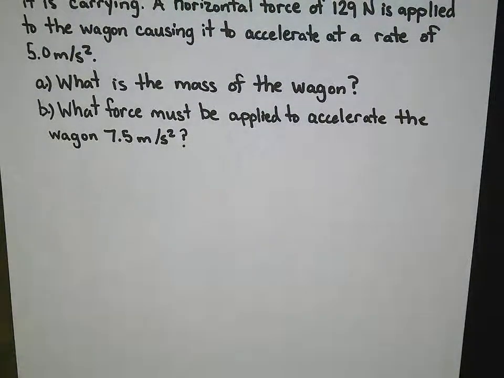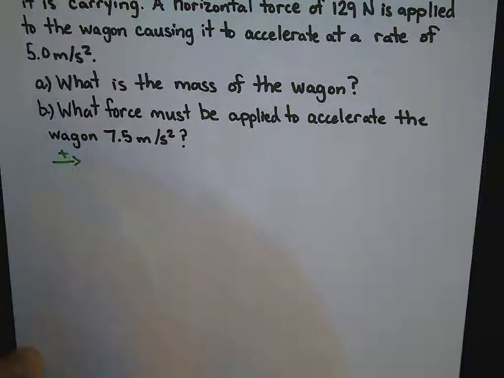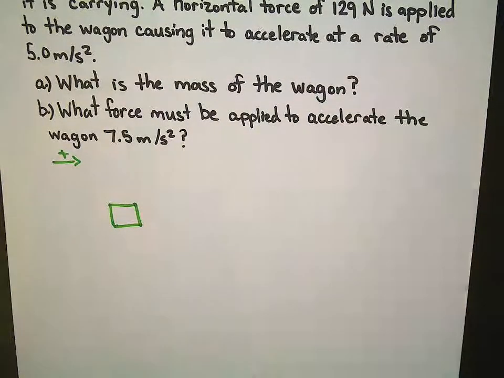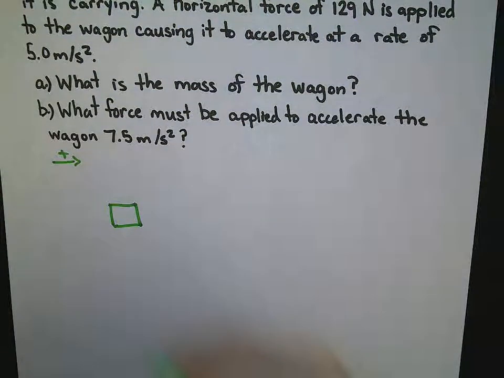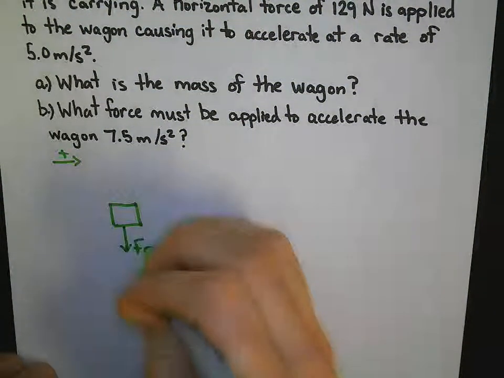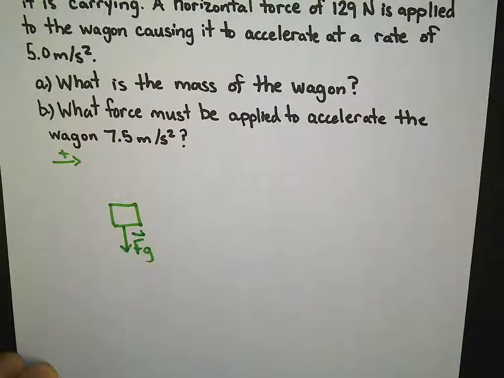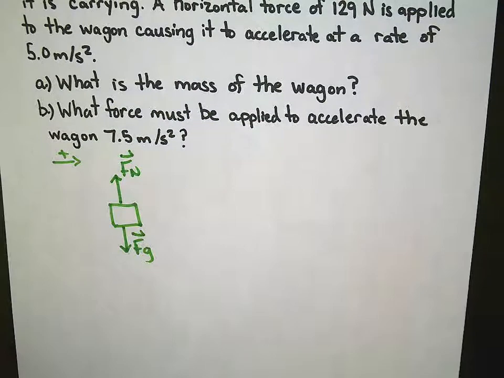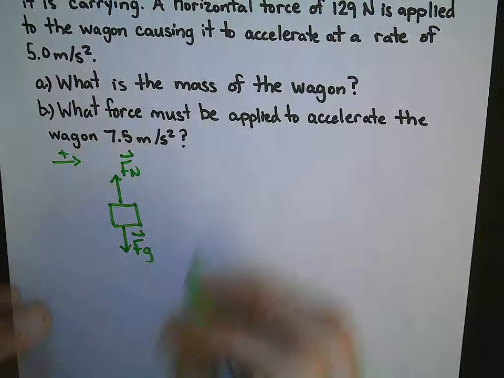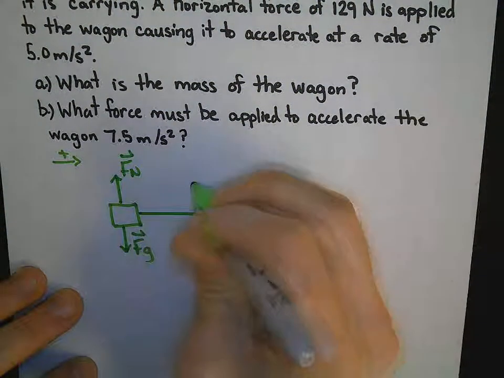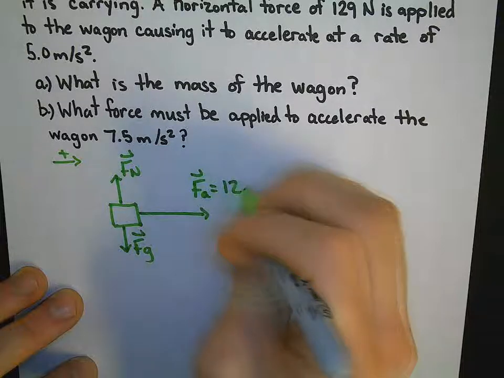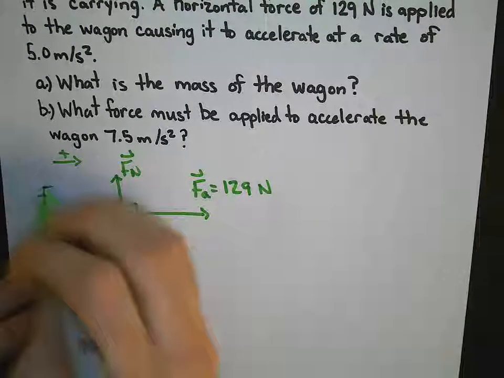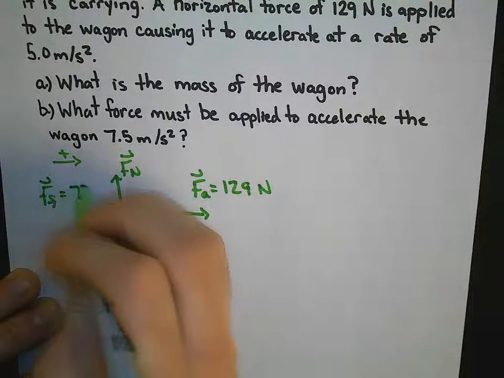And the best bet always, let's just call the direction right as positive, and let us draw our free body diagram. In this case, since we have acceleration to the right, we do have the force of gravity acting on our child's wagon, but we have the normal force acting with equal magnitude, opposite in direction. We have some applied force in this case. Our force applied is 129 newtons, and we have a frictional force acting in the opposite direction of 73 newtons.